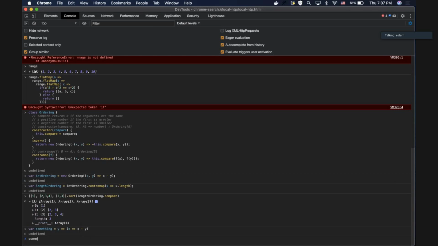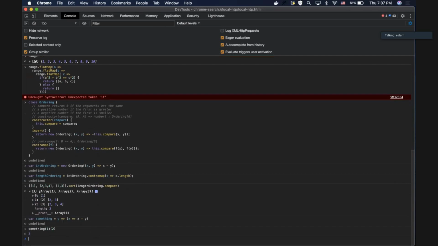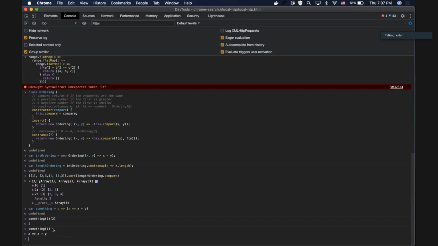We can say something of 1 and then 2, and that'll add 1 and 2 and return 3. But something 1 returns a function that takes in x and adds 1 to it.